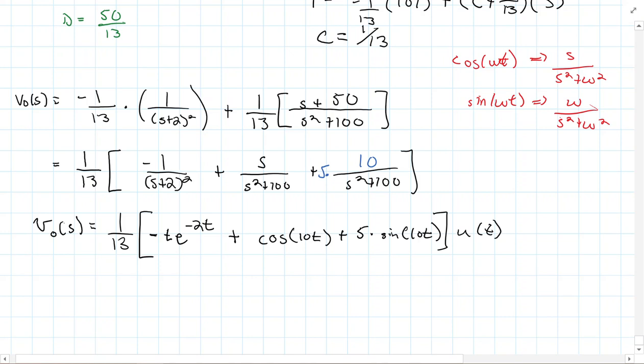All right, so yeah, a lot of work involved here on the partial fraction expansion. But if you want to think about level of difficulty as far as partial fraction expansion, this is probably one of the more difficult partial fraction expansions that you'd be expected to be able to do on an exam.